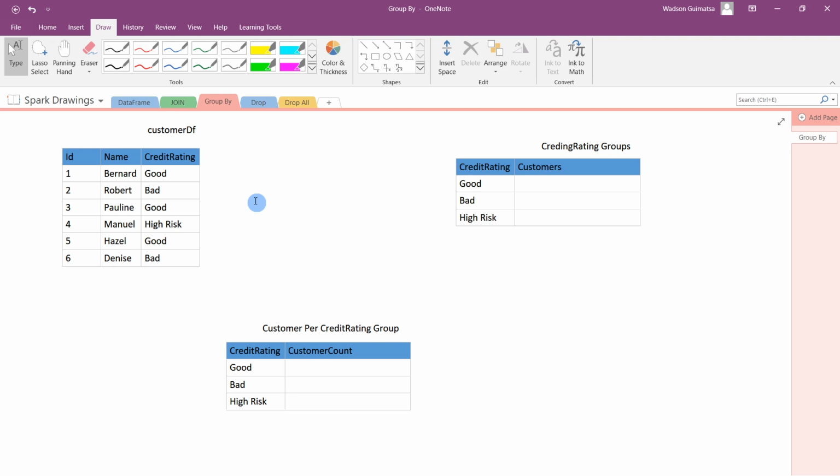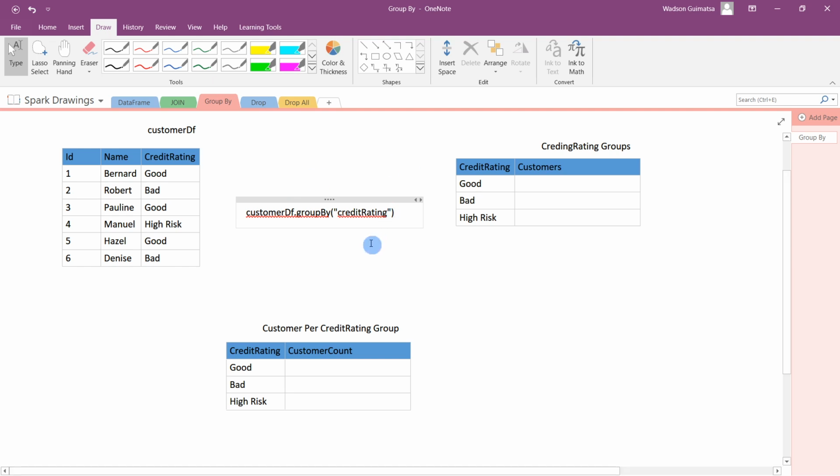First, we will create groups based on the credit rating. So if we then do something like this, customer df dot group by, and then we specify the credit rating. This will first create groups, and in every group we will have our customers.